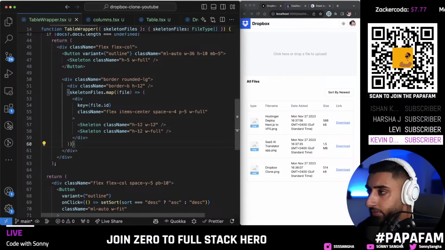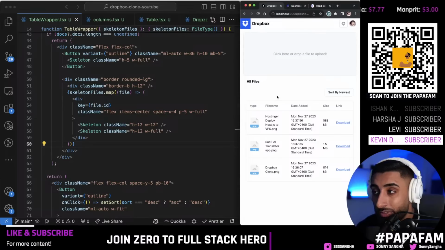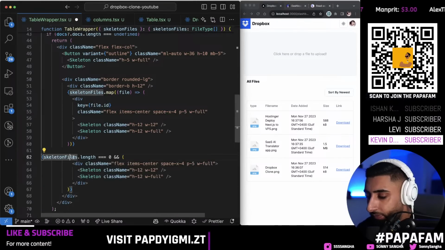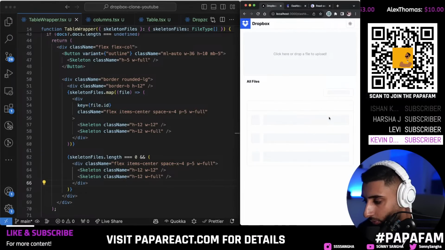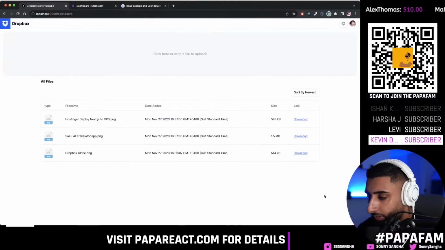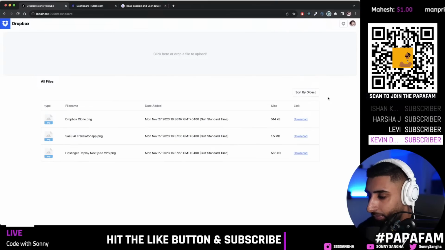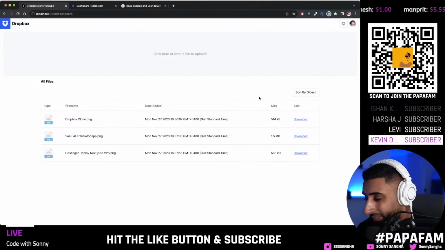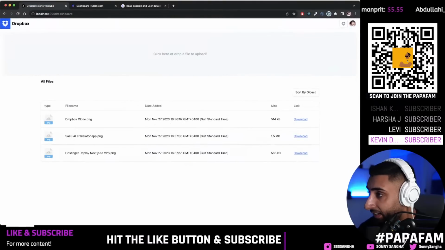Okay. So at this point, I'm also going to say if there was no file, I don't want it to basically show nothing. Okay, so I'm also going to say if the skeleton file's length was 0, then I'm also going to show an empty state, where it just shows one and then it'll say there are no results. So right now we've got a beautiful skeleton loader. Look at that, guys, absolutely gorgeous. If I click on sort, it goes ahead and sorts it and returns the data and stuff like that. Beautiful, beautiful stuff right now. Now, because it's a real-time listener, what we can actually do, which you probably didn't even realize yet, is now it would actually work when I upload a new thing to it as well.